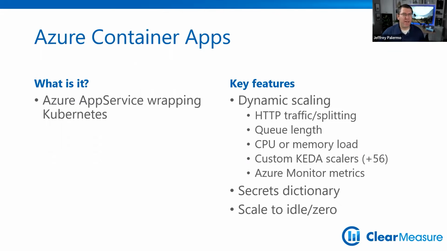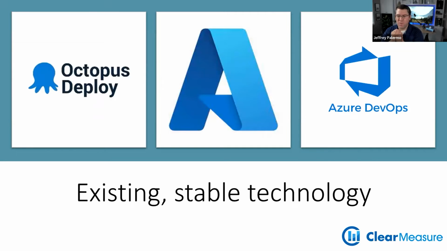So that's pretty interesting. It also has environment variables. It also has secrets, so that you can put all those in the app service or container app configuration. Okay, so let's highlight the existing and stable technology that you're going to see, but we're just kind of going to gloss over it and see how the latest in .NET and Azure Container Apps works. We want to take the current best of breed and integrate the big new tech announcements. And we're going to dig into that.